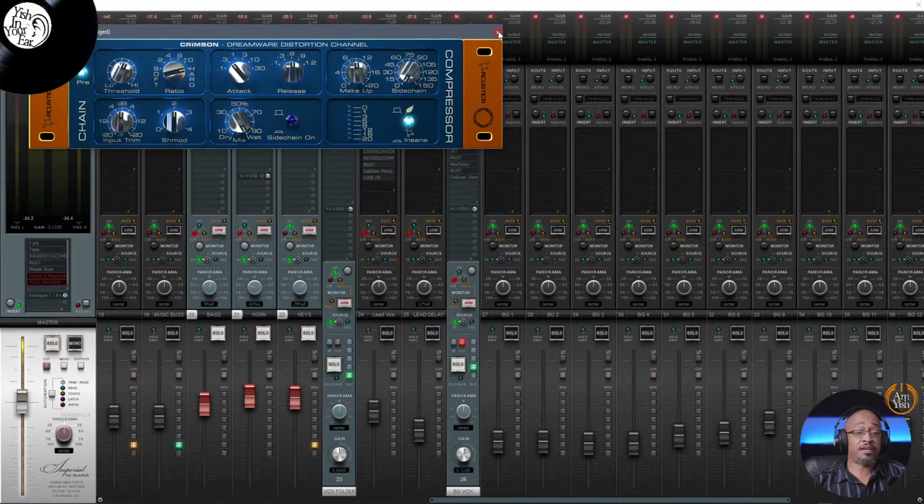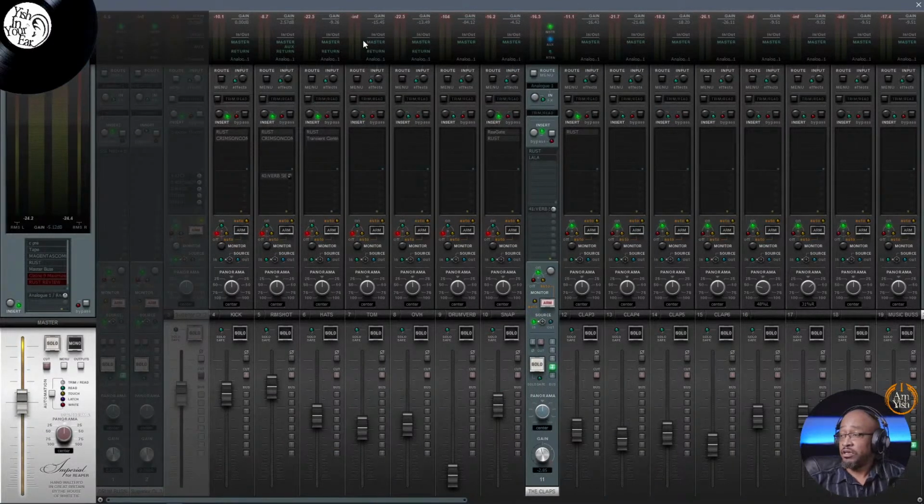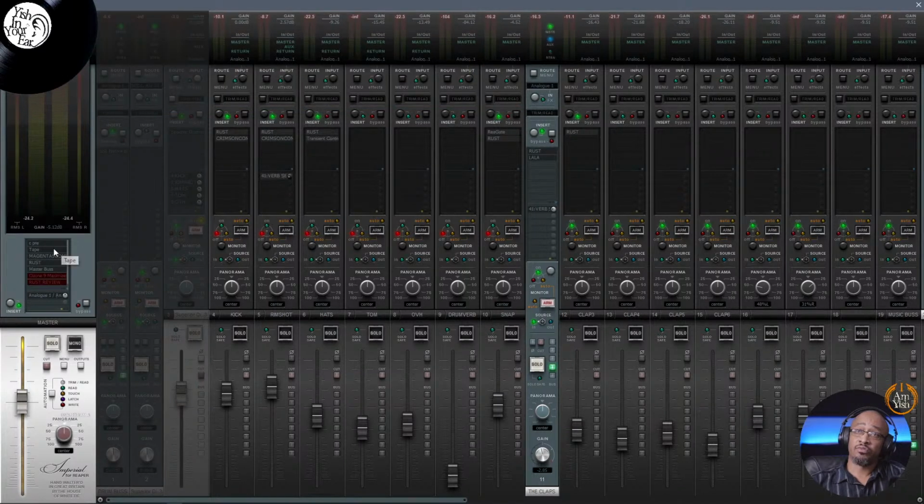But it's a VCA compressor, so I haven't jumped back into using the saturation portion yet because I haven't found a need for it just yet. I'm really just getting going with some things right now, but yeah. And then so I use that on the master, the preamp anyway. Then we threw some tape on here.